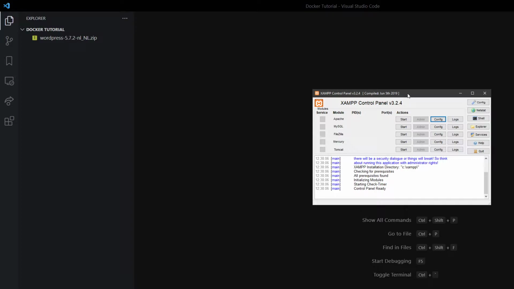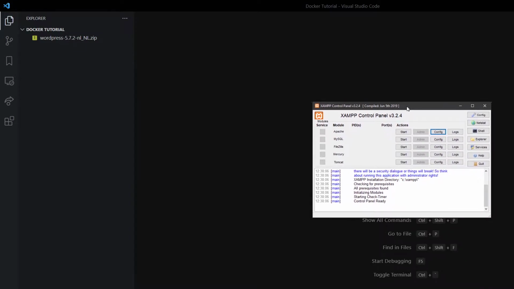Maybe try it yourself after you've seen the tutorial. I definitely recommend trying it yourself. But this tutorial is mostly going to show you what you can do with Docker. And it's pretty much going to show you that the possibilities are almost infinite.